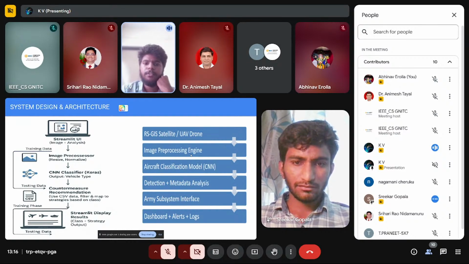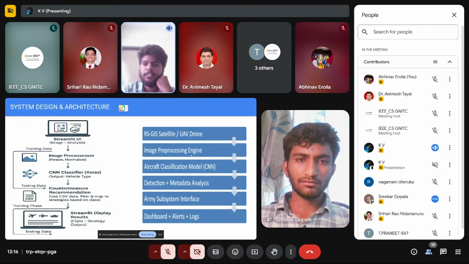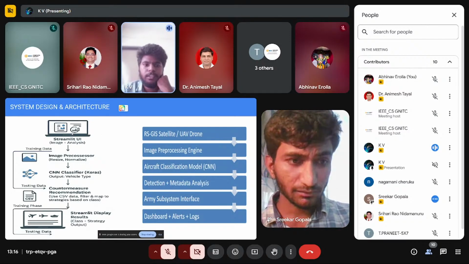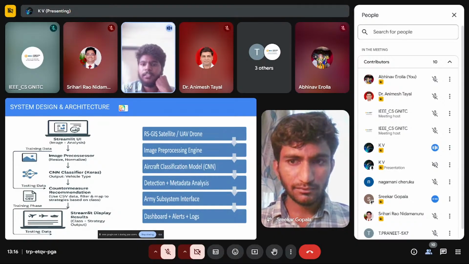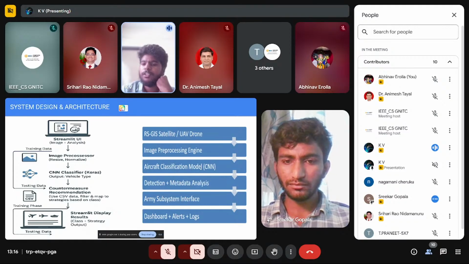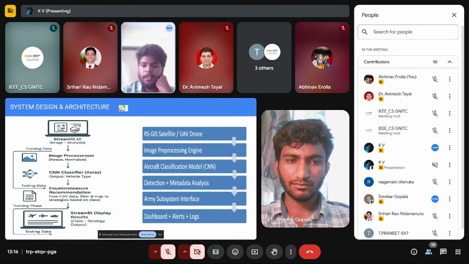Once we organize the data, we filter the data and rescale the images. We have designed a system architecture in such a way that once the data is collected from a satellite or unmanned aerial vehicle drones, the image is processed with an engine in which this convolutional neural network resides.